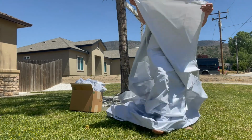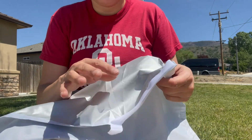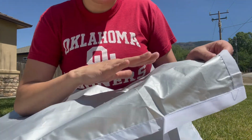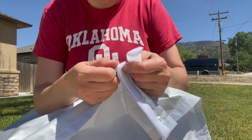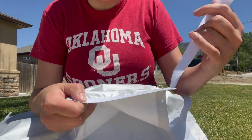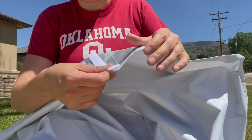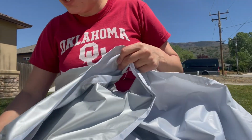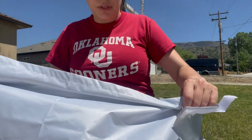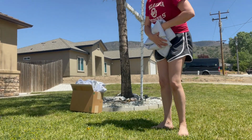And then a close up. So this is what they look like up close. The other one with the window just had a mesh for the window part, but they're really good quality. The Velcro straps are all the way around, like I said, and they're really nice. Really good quality. Super easy to fold back up to put away.